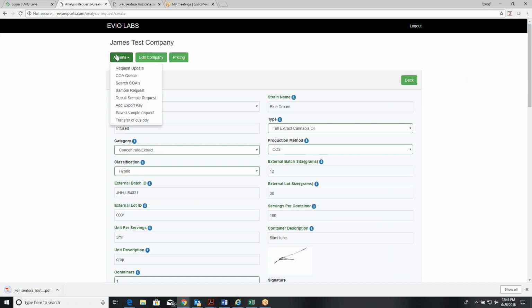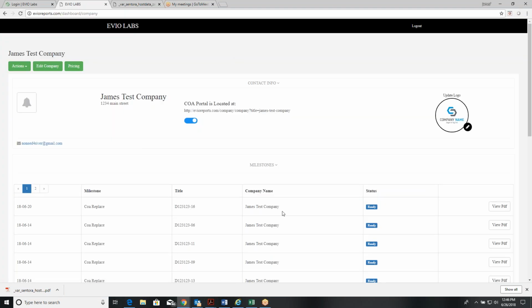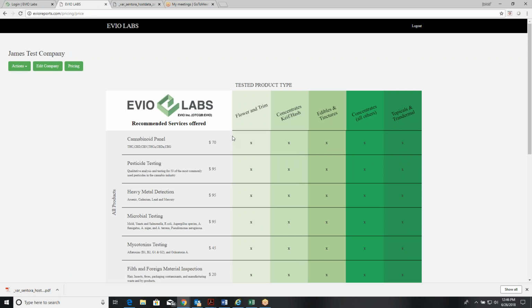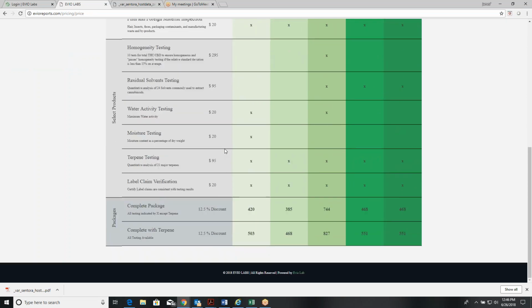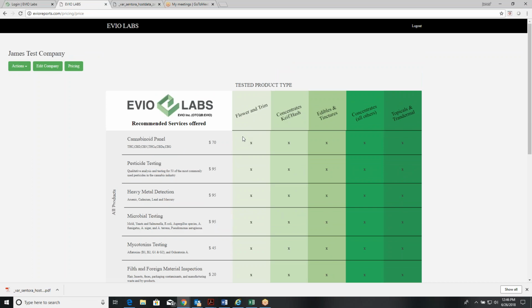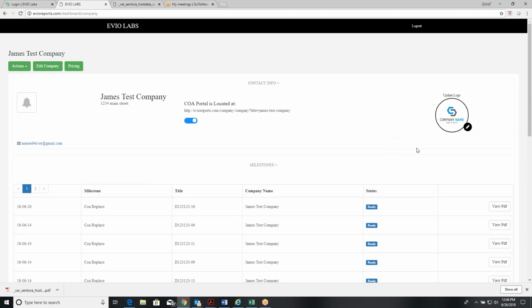Now with this, once that's done, you'll go back to your home page, and within 24 to 48 hours, you'll have another COA here based on the ID that we give the product. So, for example, really quickly before I do that, I'm going to pause the recording so I can actually import a new COA for you to see. But your pricing structure is here as well, so you can see what the price is at all times for each one of the tests involved within our company. And then I'm going to pause right now, upload, and I'll come back.